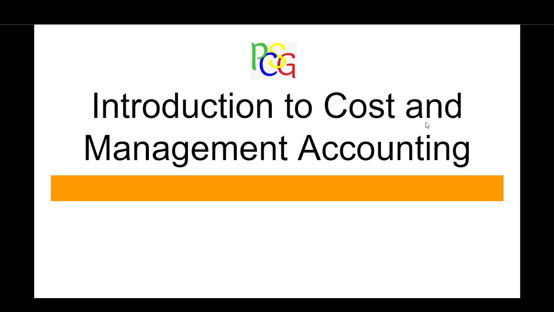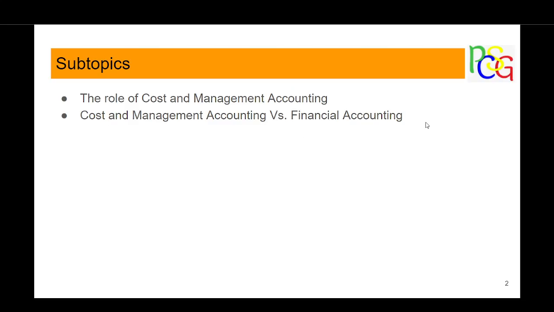Okay, so today we're going to be doing the first topic on the Accounting Unit 2 syllabus, which, as you can see, is the Introduction to Cost and Management Accounting. The subtopics are, as you can see on the screen, the role of cost and management accounting, where we would define the different types of accounting, define accounting as a whole, and we will also look at the uses of management accounting.